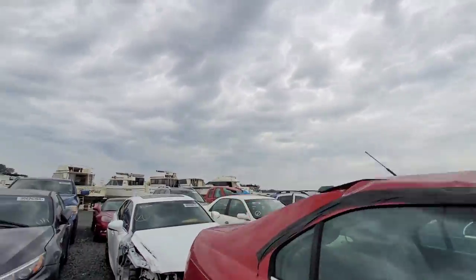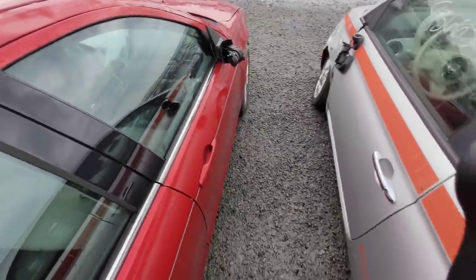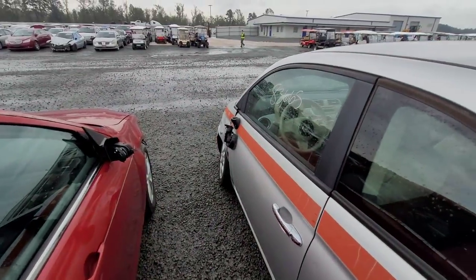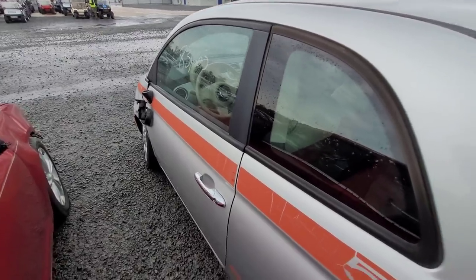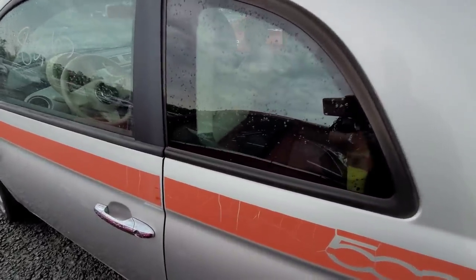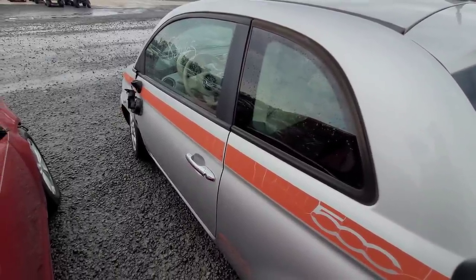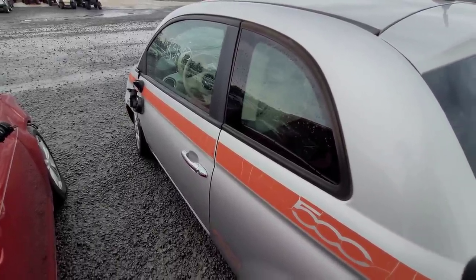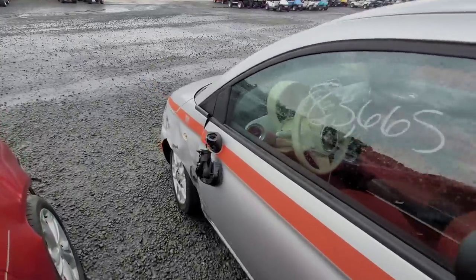Just because I don't want to have the problem when it eventually needs massive amounts of work. I mean, some of the cracked stuff here, like the pinstriping or whatever you want to call it, that's not as concerning as far as fixing that stuff. But the rest of it, nah, not for me.